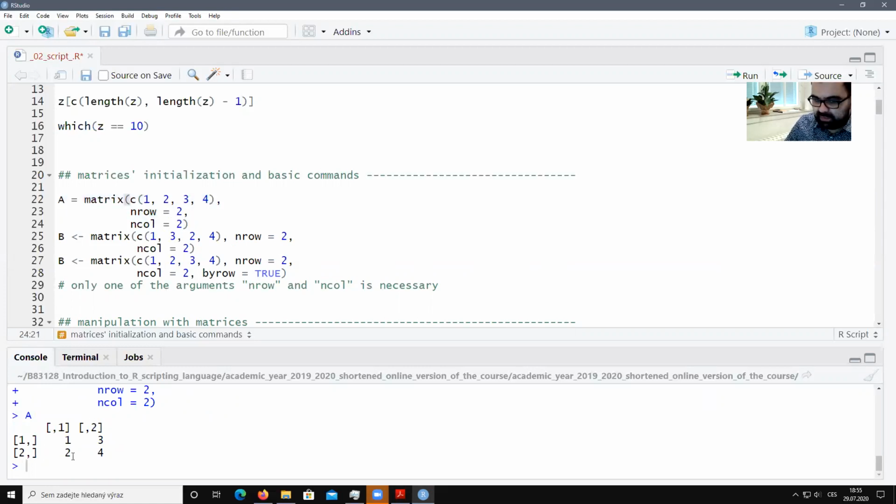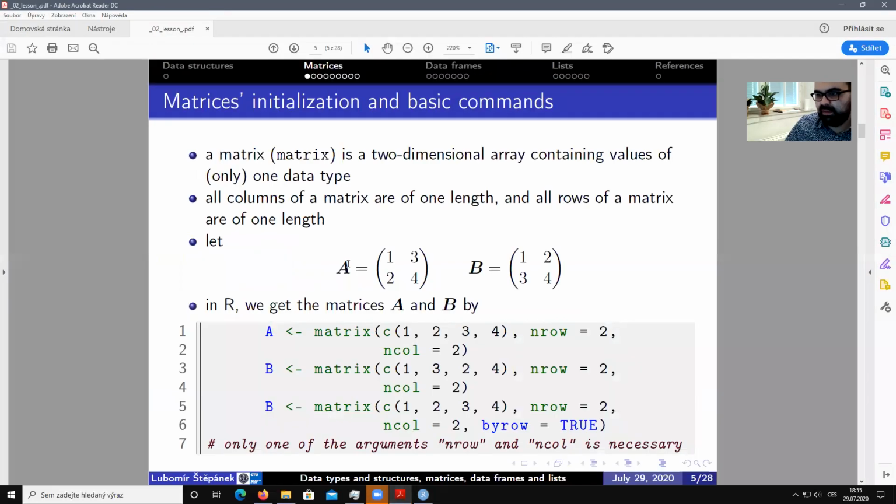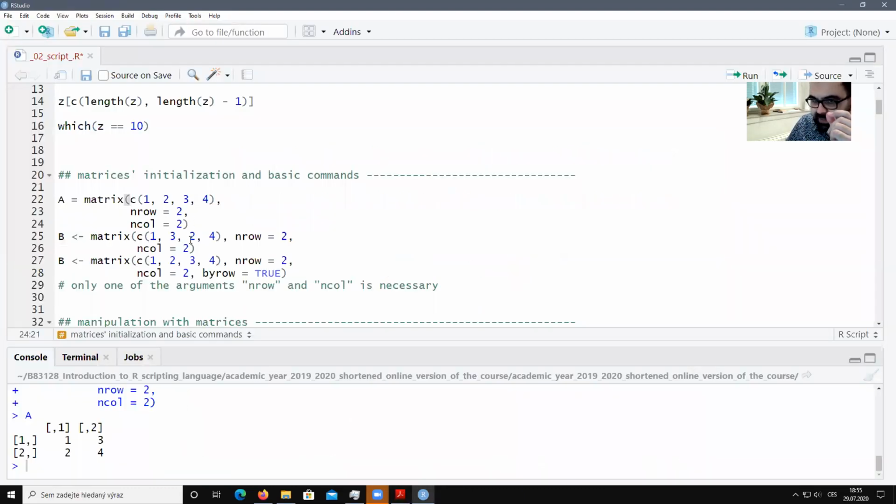We got matrix A exactly following the formula here, but maybe it was by a good accident, because there's a big question: how are the numbers from this vector consisting of 1, 2, 3, and 4 sorted into the matrix which is just created?